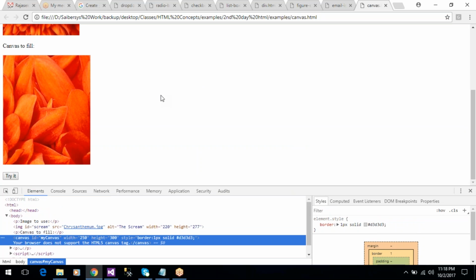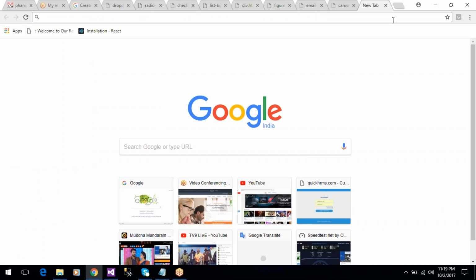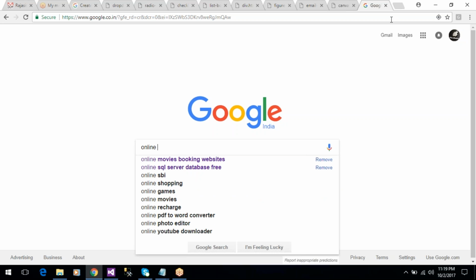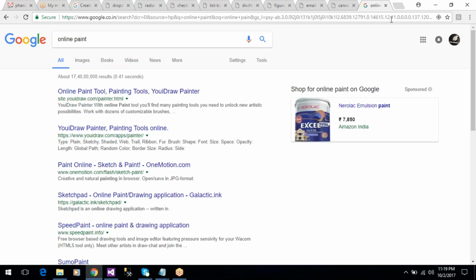Like this we can create graphics. For real-time examples, you can see online paint, like Photoshop.